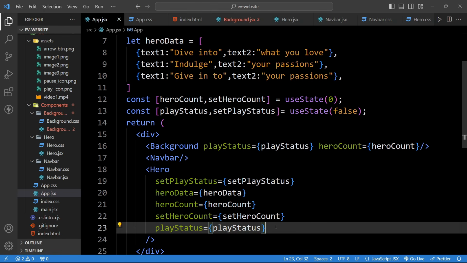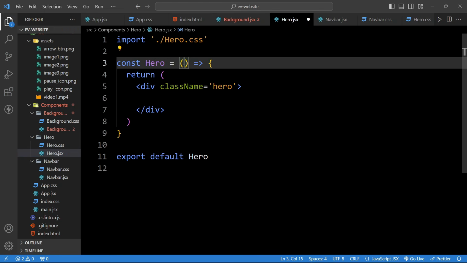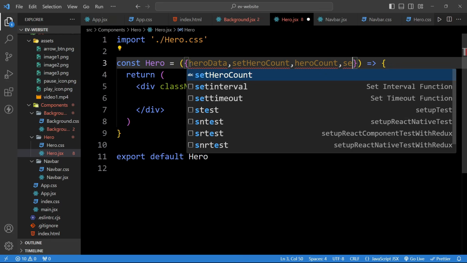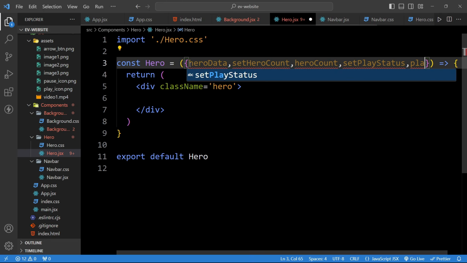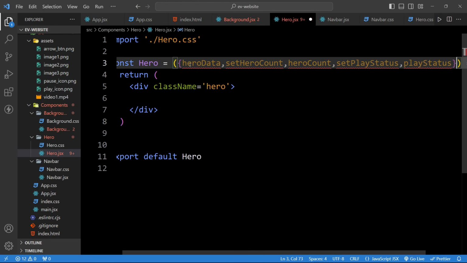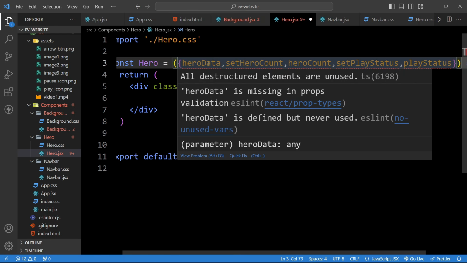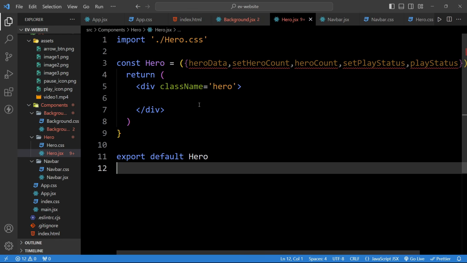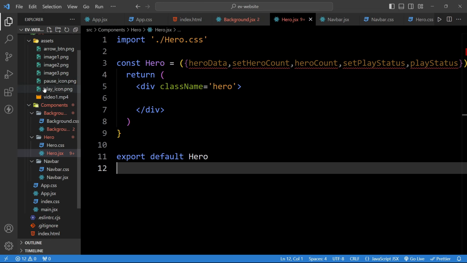Now we will come back to the hero.jsx files. Now we will destructure those variables and functions. So here we will type the hero data, set hero count, set play status, play status. Now we have destructured all the props. Now we will import the pause icon and play icon. Then we will import the arrow button.